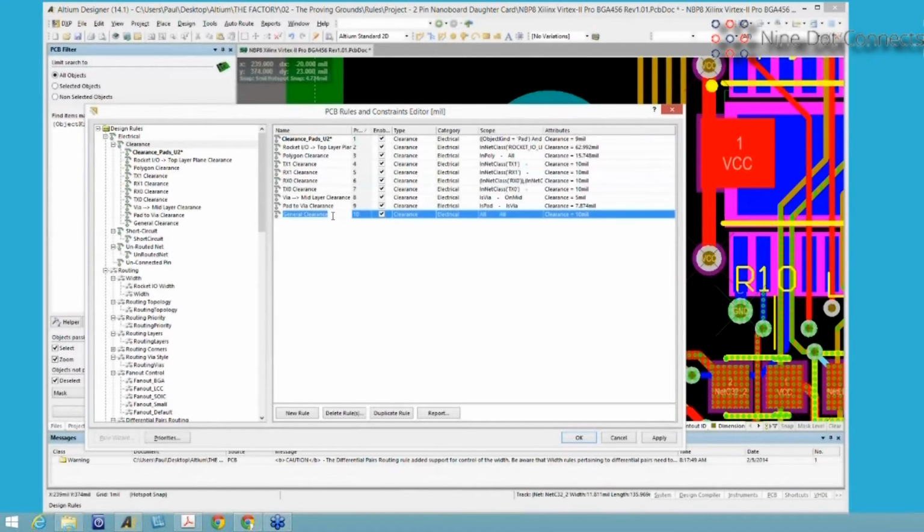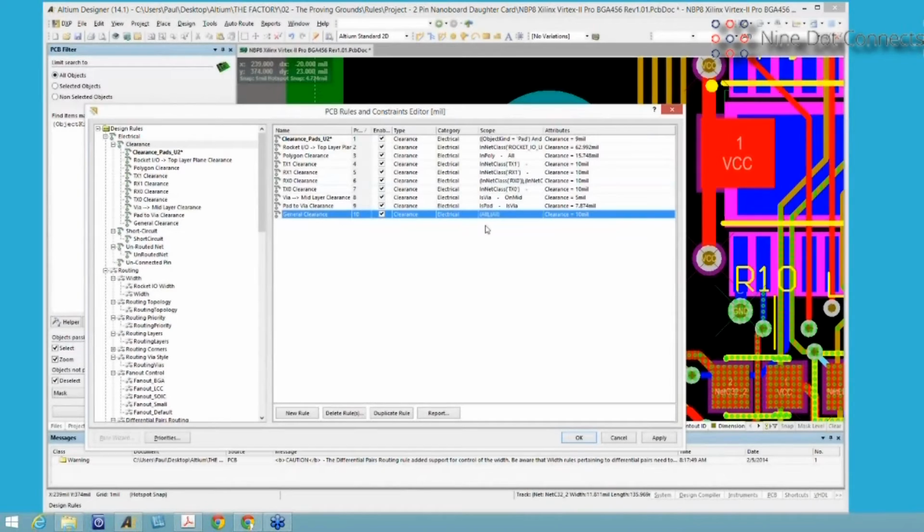Most importantly is this thing called the general clearance, and there's two things to note. Number one, this has got to be the lowest priority, because if it was priority 1, none of these would see the light of day, because everything would qualify for this. So then you ask, why do you have it in there? Because this is your safety net. You should always have what I'll call the general or the all rule, because these other rules will only find very specific instances. This will capture everything else.